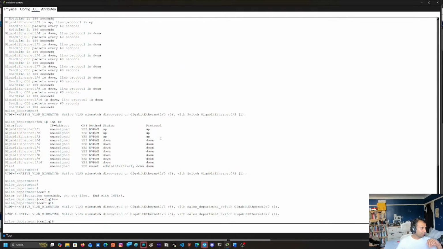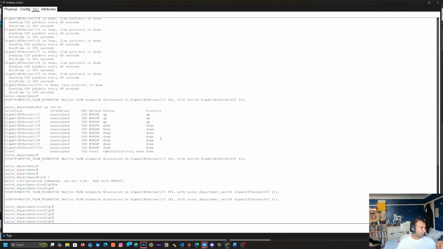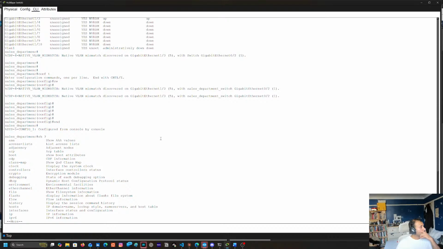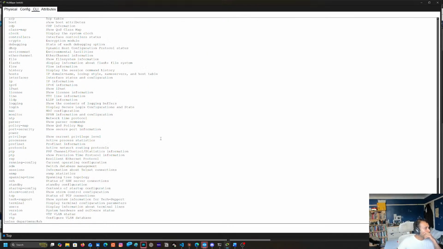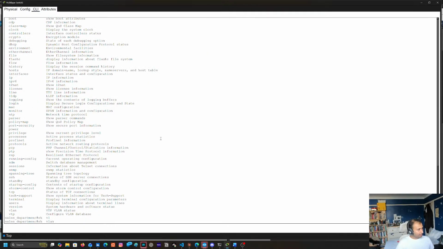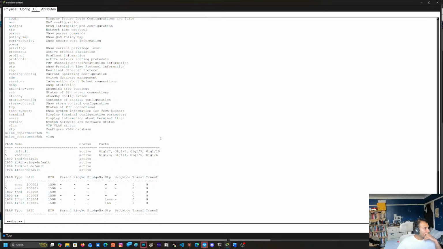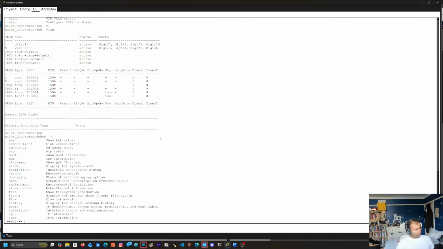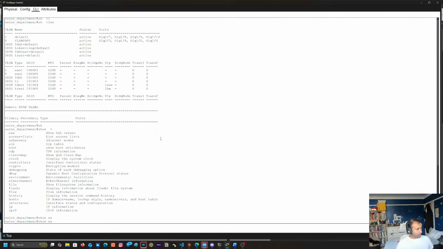Okay, so do we have this native VLAN mismatch sorted, which we should do? Let's see, show. Can I do... I probably could do VLAN as a native VLAN, but no, it does it in the summary. I think it's show switchport. Show switchport, I think, is the command.